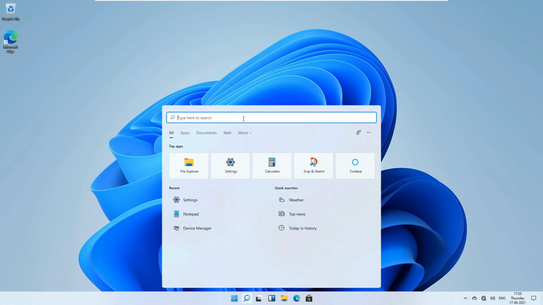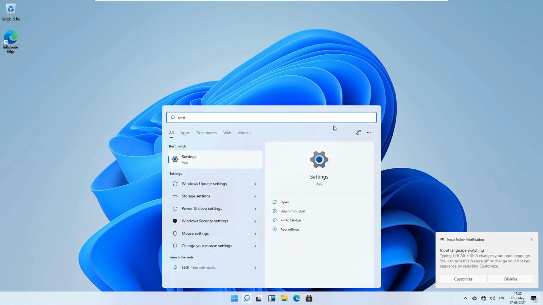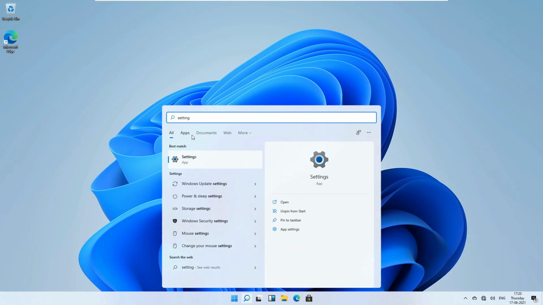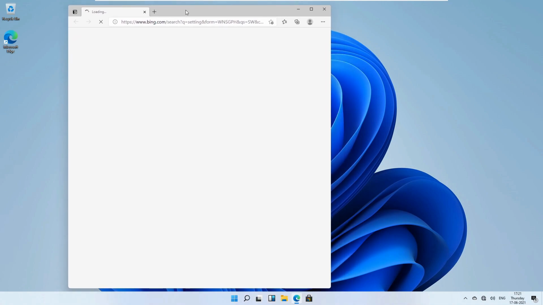Now if we head over to the search bar, it has been changed to some extent. If we see the old start search bar, it is a bit different from this one. And in this one, everything has rounded corners, and the search has been moved from the lower part up to the upper part. And if we search for anything over here, for example, settings, we're getting all these tabs that we had already to change the type of search. We have the best match over here and the other settings that are coming up down here, other options, and also the search the web option, where if we click on this, it heads over to Microsoft Edge to do the search. Now, the default search engine, as we know, they will be using Bing.